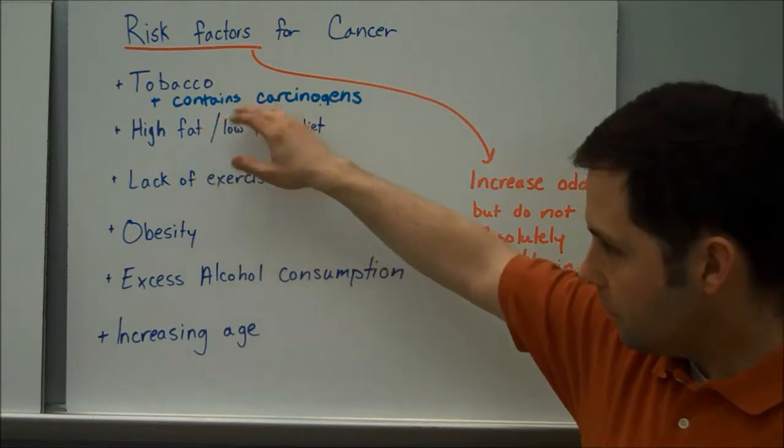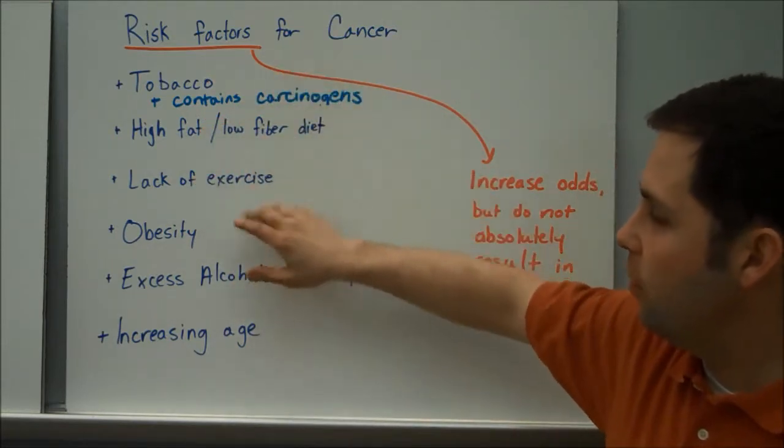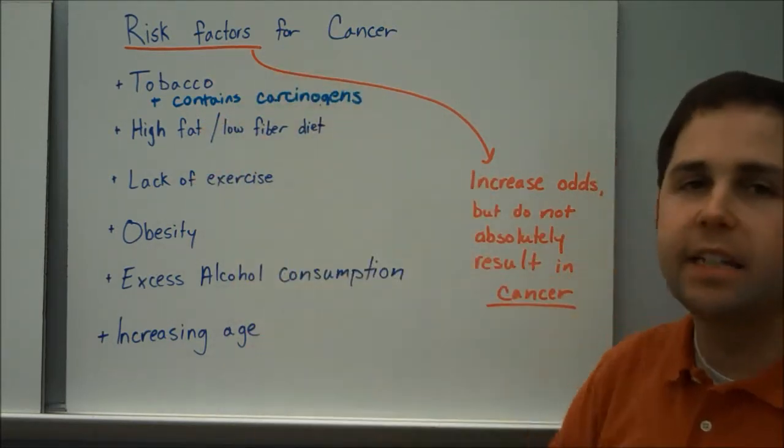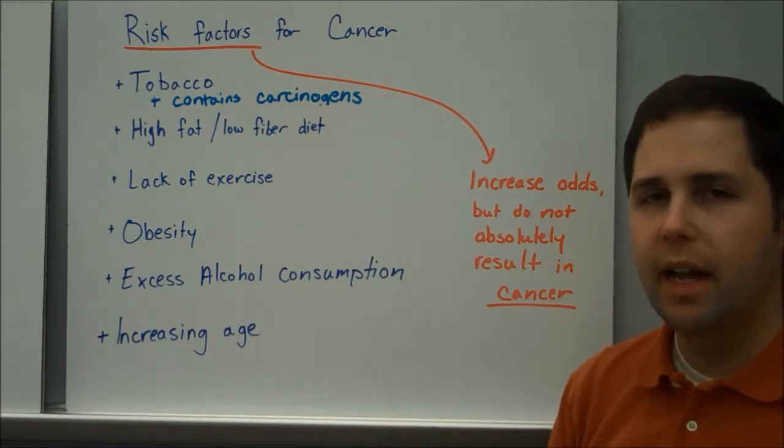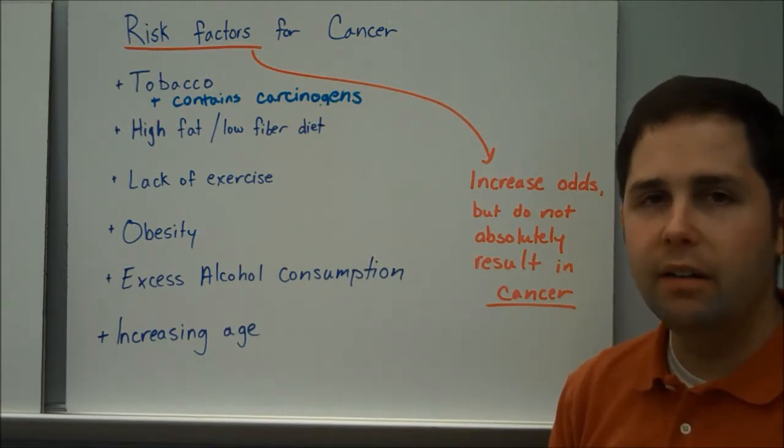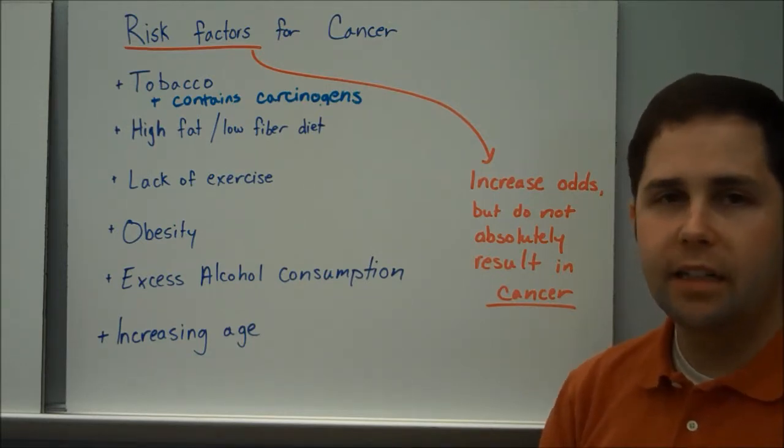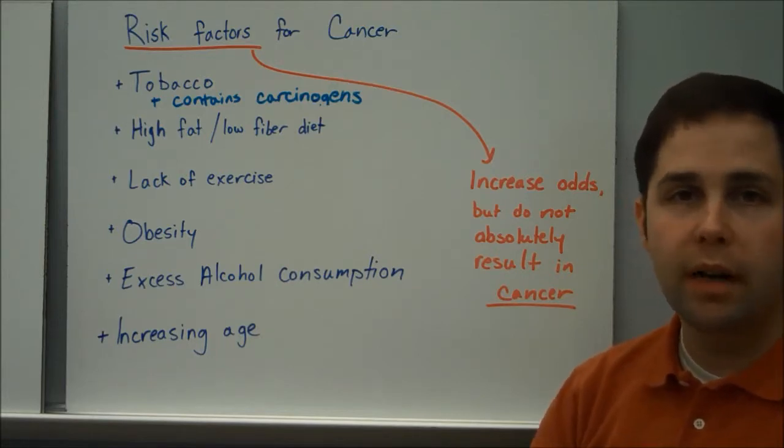And this is a very obvious way of increasing one's risk for cancer, is exposing yourself to any of these carcinogens. Now, the other one on this list that I wanted to focus on was increasing age as a risk factor. And this is one that actually affects everyone. We can't avoid increasing in age. We can't avoid growing older every year.